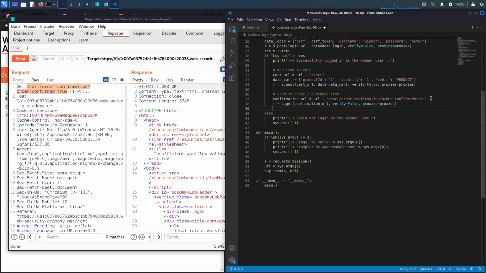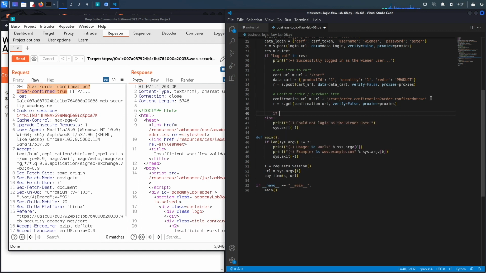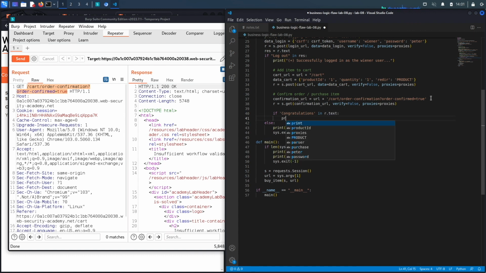And then to confirm that we really properly exploited the vulnerability, what we're going to say is if "congratulations" is in the response, so r.text, then print successfully exploited the business logic vulnerability.